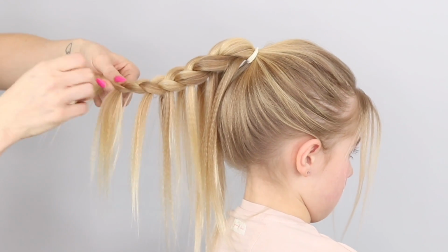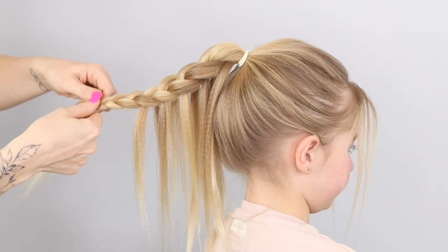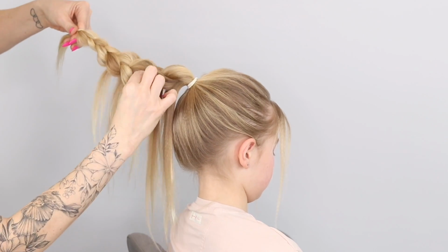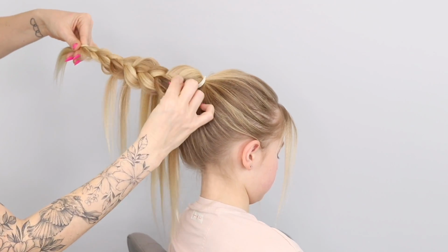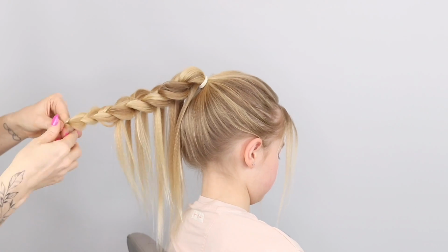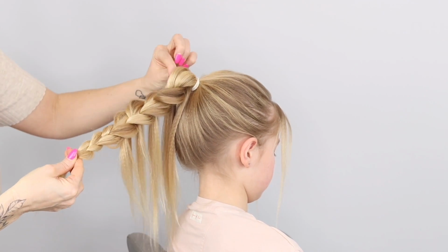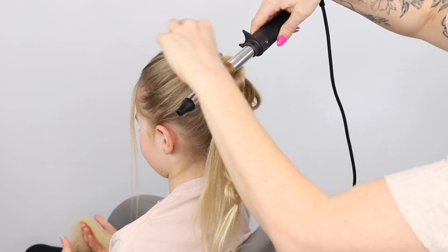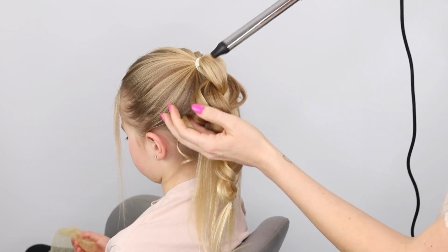Once you've run out of hair, just braid all the way to the bottom and put a hair tie in. Next, you're going to take hold of that braid and tease it out nice and big. I want my bun to be quite big with this style, so I'm teasing those sections out. And then I'll take a hair wand. You could use straightening irons if you wanted to, or tongs.